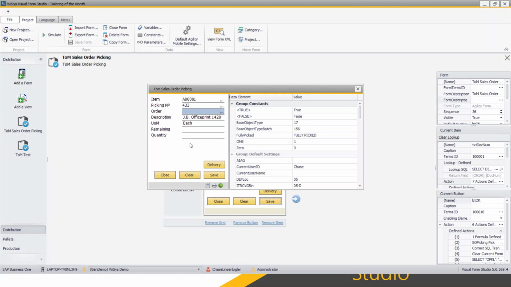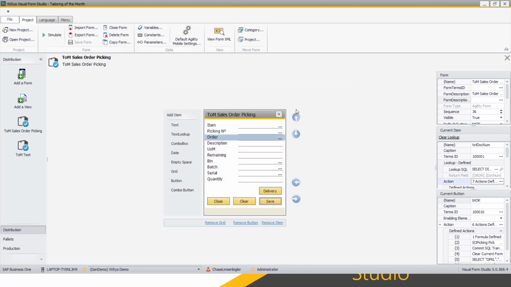So just to reiterate what we did here, if I close out of my simulation, on the user interface, very easy. We take item from here. We used our arrows, right? And we just moved it up like this. Moved item to the first spot. That's all you do on the front-facing user interface there.